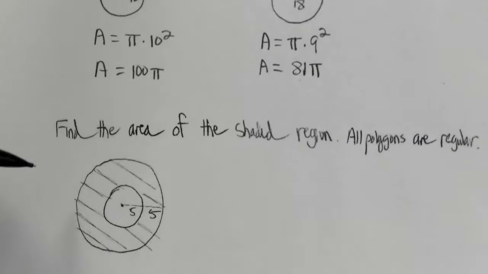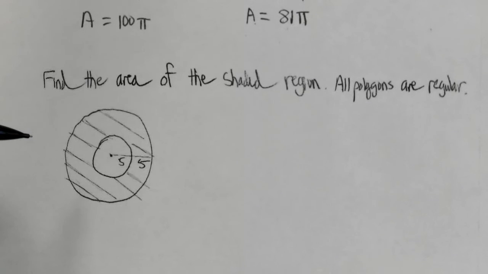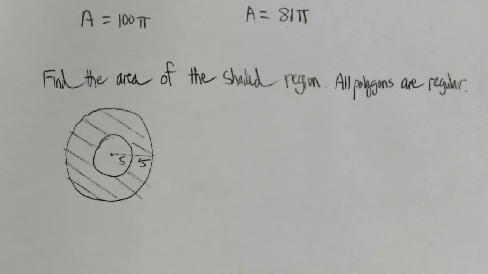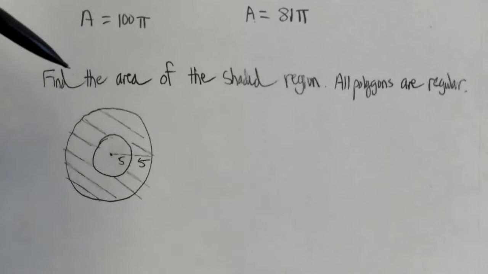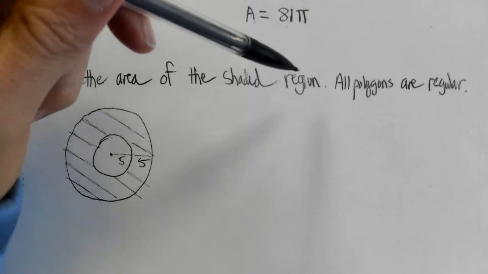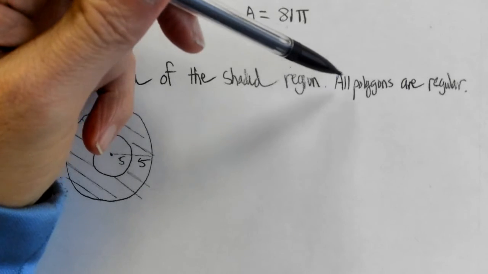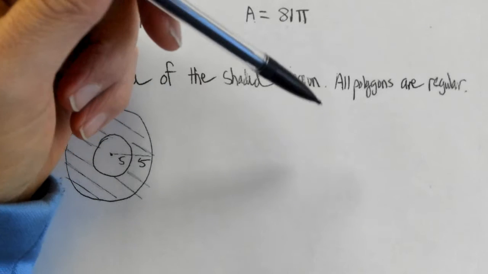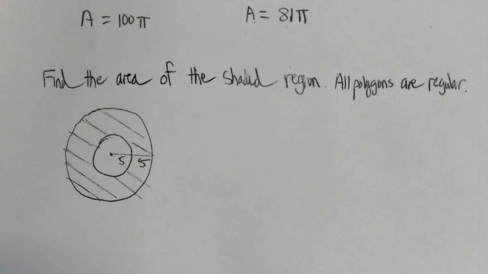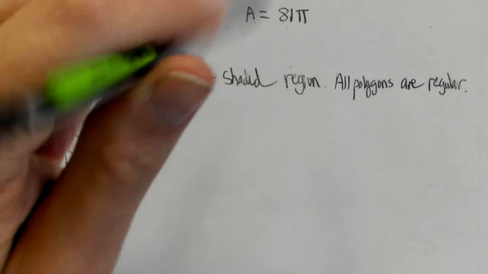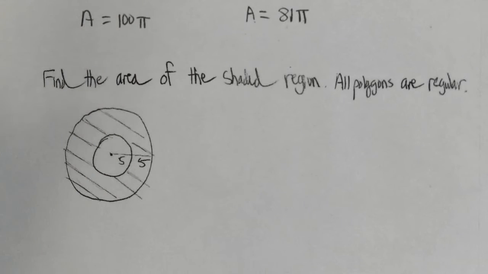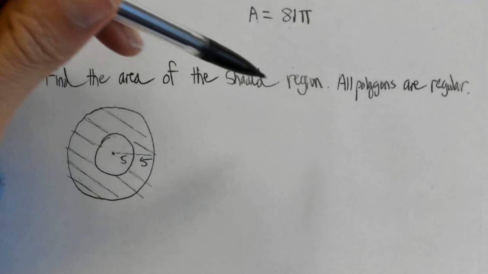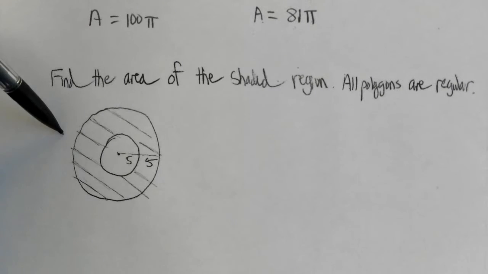Now, where are we going to be going with this? What we're going to be doing is taking this formula for circle and certain other figures that we have learned in the previous 2 sections. And we're going to be asked to find the area of the shaded region. And also in the directions it says all polygons are regular, which means, remember, that a regular polygon is one where all the sides are the same length and all the interior angles are the same. All right, so we want to find the area of the shaded region, right? So let's take a look at this figure.